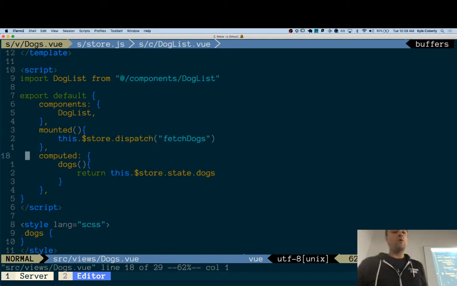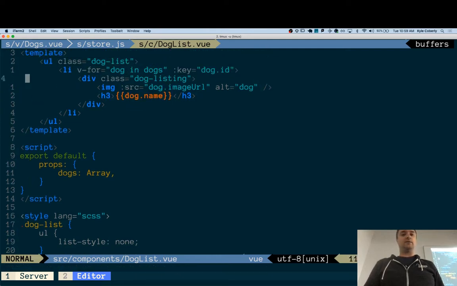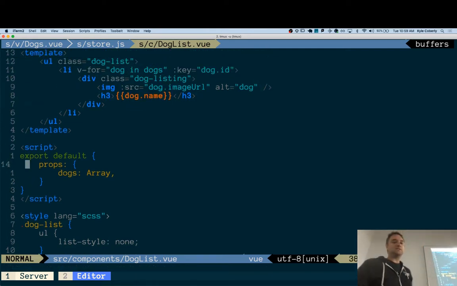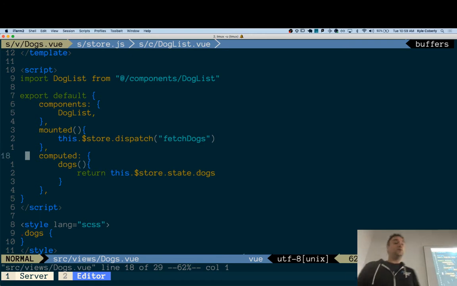The reason is we want to keep the components dumb. Views can do whatever they want with the store. In fact, it's really all they should be doing. We keep the components dumb because it makes them easy to test. The same reason we like dumb components in React. We say, okay, this component shows a list of dogs, and it takes the dogs in. It's not also in charge of retrieving the dogs. All it does is take dogs and display them. Then this view, its job is to get a list of dogs and give them to the people that need them. Much more limited responsibilities.